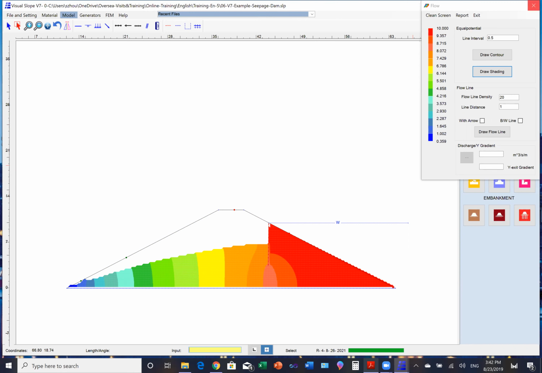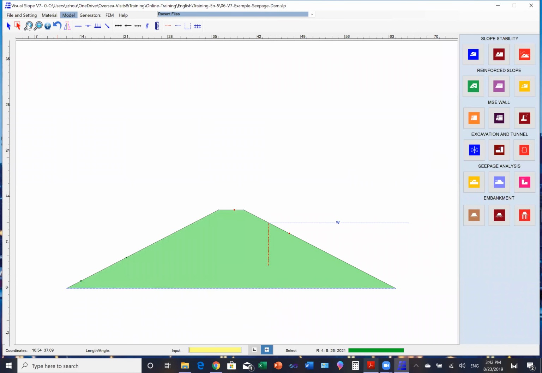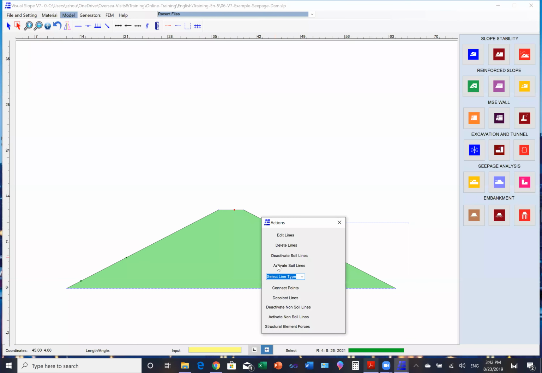All right. Finally, so far what we did was all static seepage analysis. But in some cases, you need to know the transient state, which means you want to consider, say, we just built this dam and now put the water in.